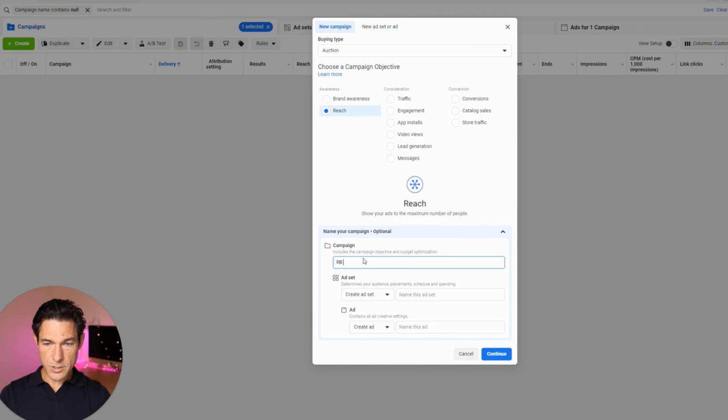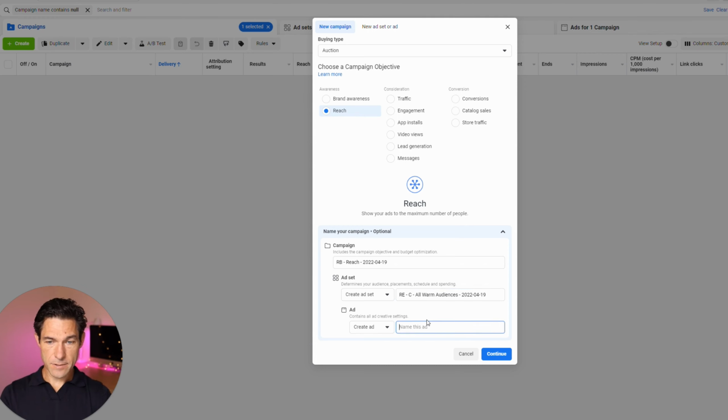So the standard I always use for campaign names, which I've explained in other videos, is I just put my initials in, then I put the campaign objective, and then I put the date as well. For the ad sets, I usually use P for prospecting or RE for retargeting. C if it's custom audiences, L if it's lookalike audiences, B if it's broad audiences. So we're going to be using custom audiences here. Then a description of the audience itself. So I'm going to put all warm audiences and then the date.